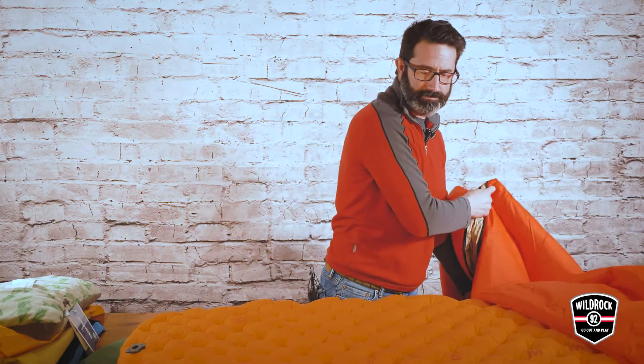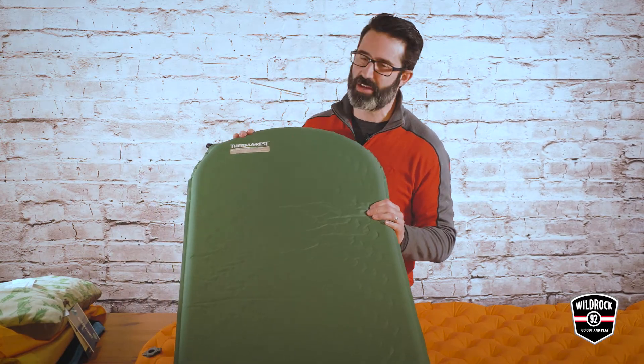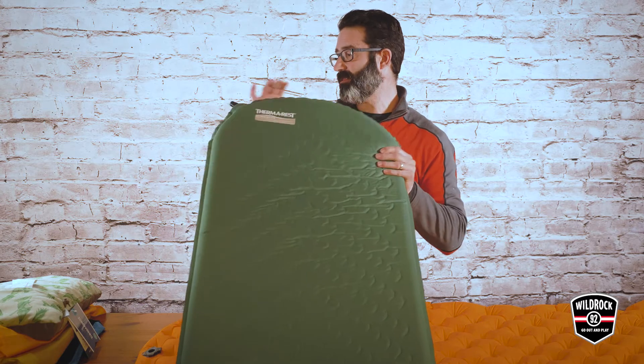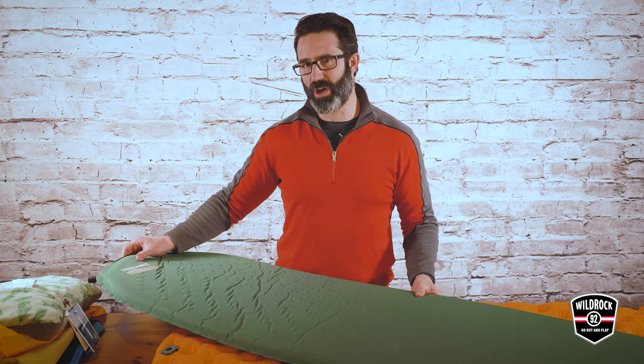Let's talk a little bit about your sleeping pads — that's part of the equation. You're not going to sleep on the ground, so I'll just move these out of the way. On the bottom we have a very traditional sleeping pad. This is a Therm-a-Rest, which is almost like the Kleenex of sleeping pads — it's been around for a very long time and everybody knows it. What's unique about these of course is that they're self-inflating. How does that work? Basically an open cell foam on the inside encased in a waterproof nylon — once that air expands and comes in through the valve, you close the valve and it's ready to go. You can add a couple of extra puffs if you want to be a little bit firmer. It's a nice lightweight comfortable sleeping pad and very reliable.